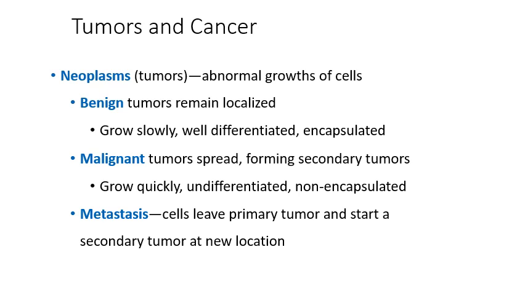Benign tumors are usually encapsulated, they grow slowly, and they don't cause too much trouble. Malignant tumors are not well encapsulated. They grow very fast and they're undifferentiated cells, very immature cells that are just running wild. Malignant tumors are capable of metastasis, which is when cells leave that primary tumor and move to a new location.